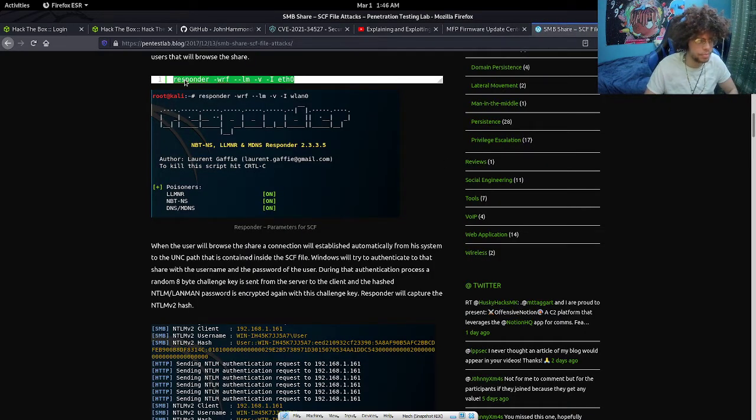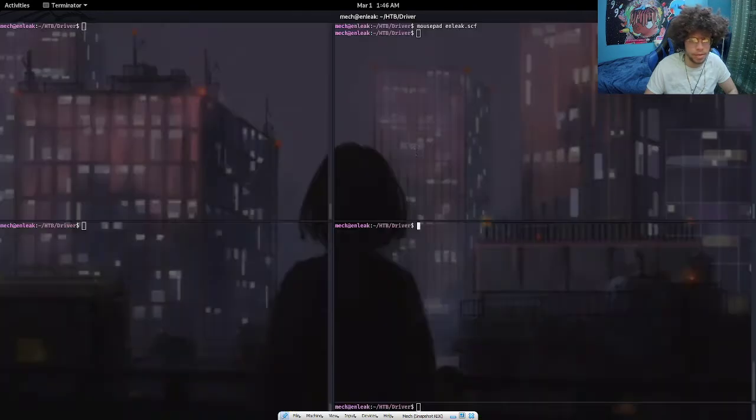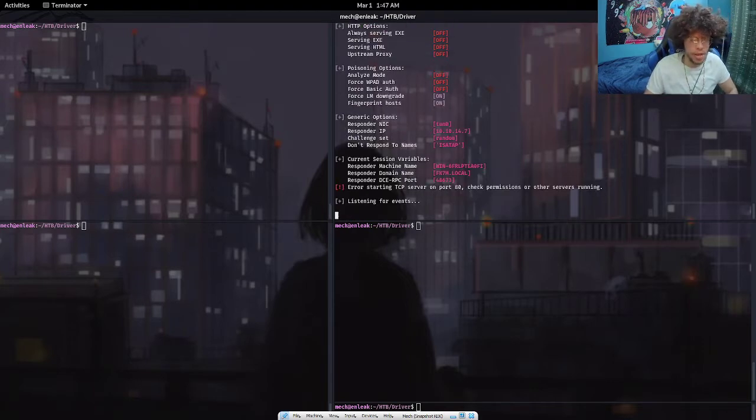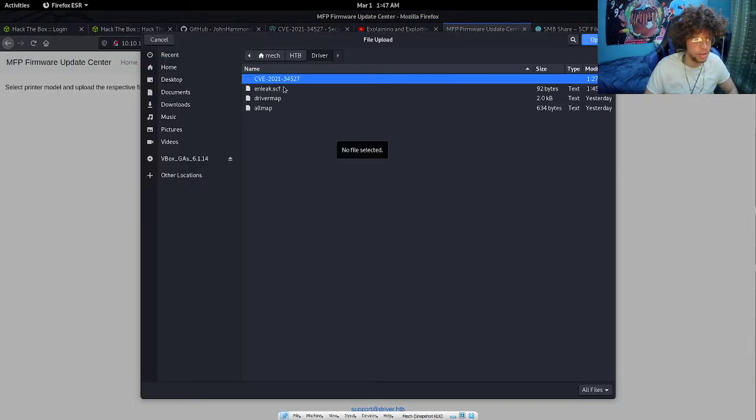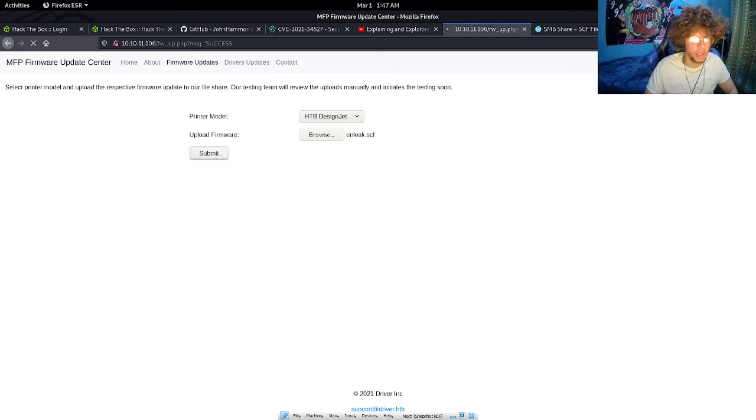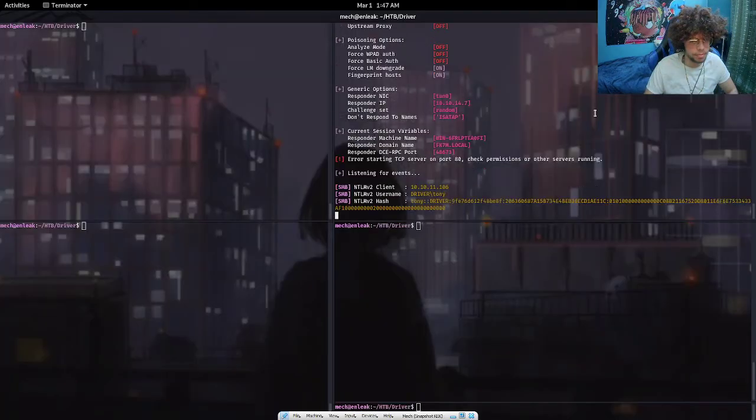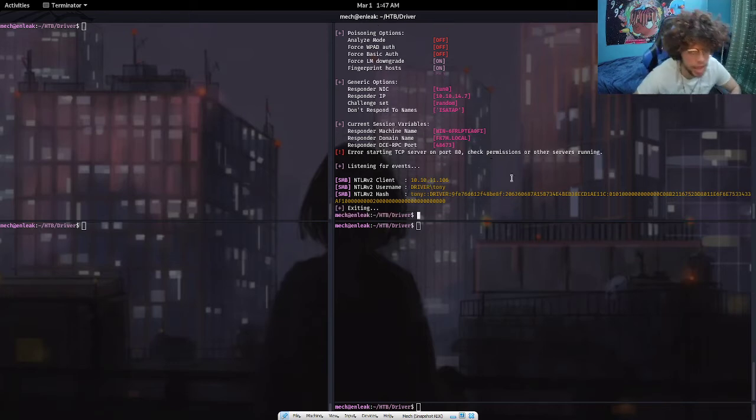Just had to confirm. So what we're going to do is copy this file that our lovely person has already pasted there. We're gonna listen on tun0. Since we are running with sudo privileges, we're gonna provide the password, and everything should be good. Now, let's upload this file, submit, and any second now, hopefully, we should be getting some hashes. And there we go. There we go. We got Tony's hash.